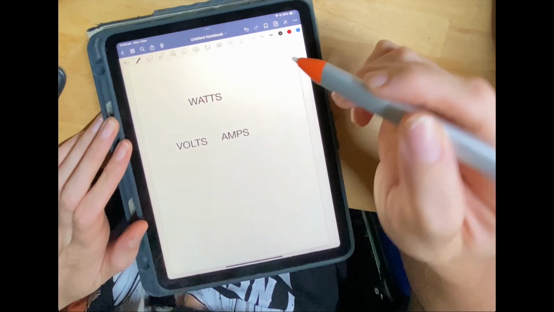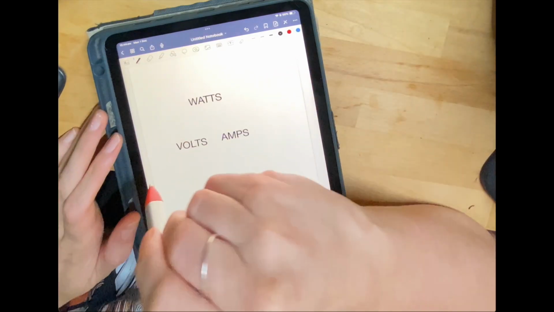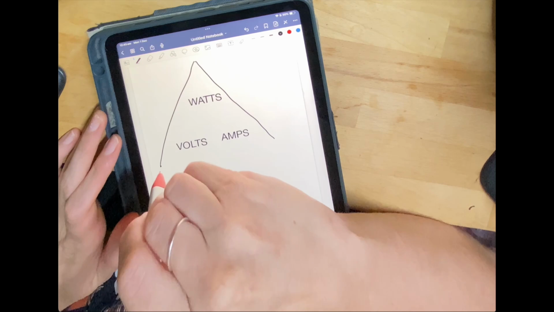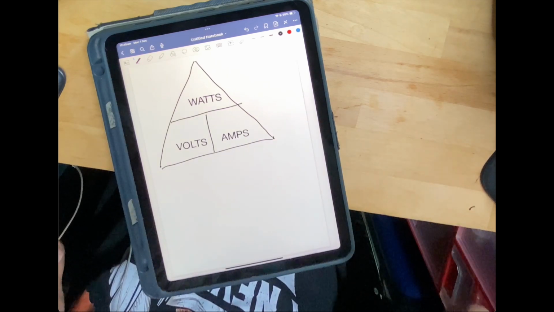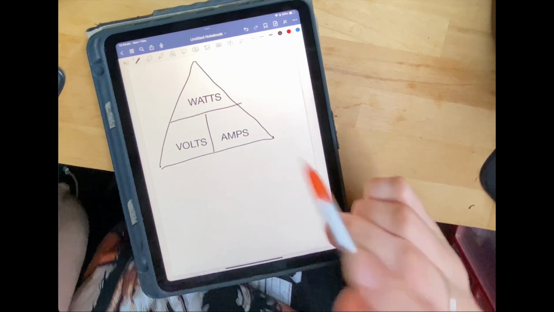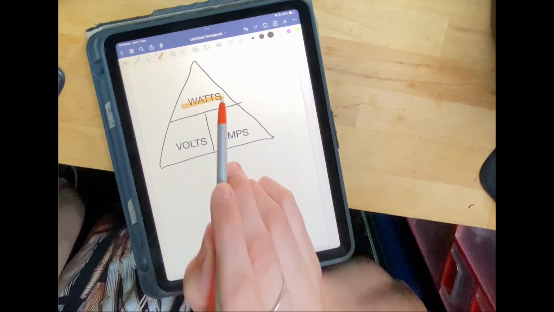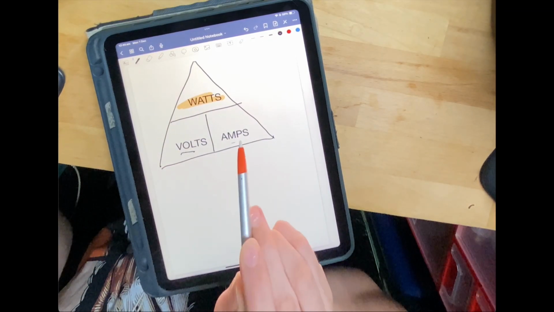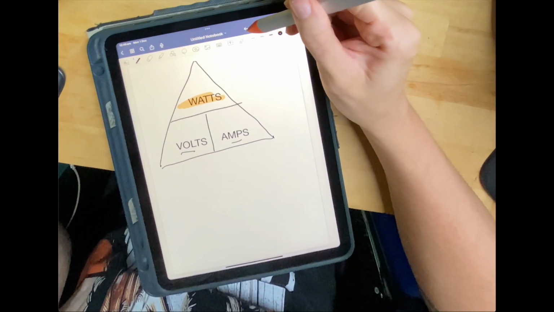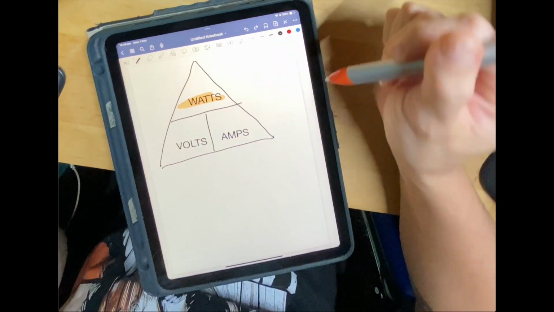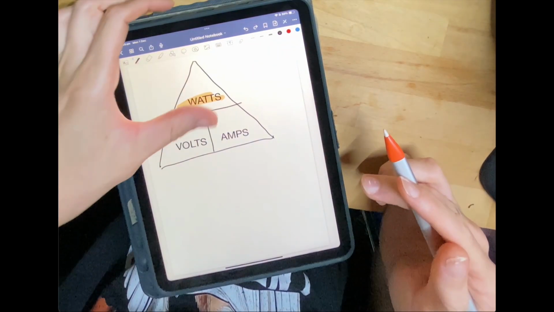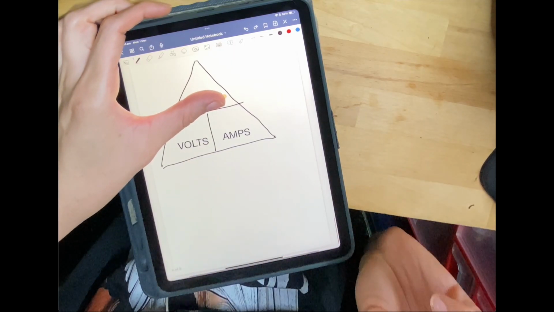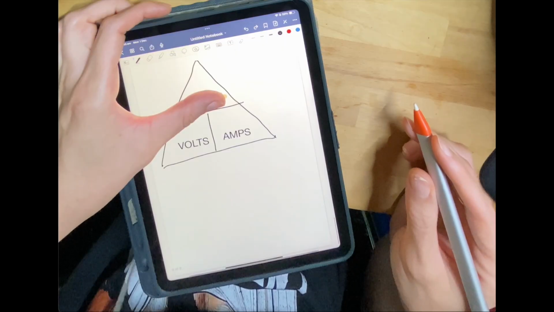It all revolves around, like we said, Watt's law, and this little diagram here is going to help you. I'm going to teach you a trick about this triangle. If you are trying to figure out how many watts something has, you will need to know the volts and the amps. What if you can't remember that? Well, I want to find the watts, so I'm going to cover that up and look what's left. Volts and amps, they are the two things I have to know.